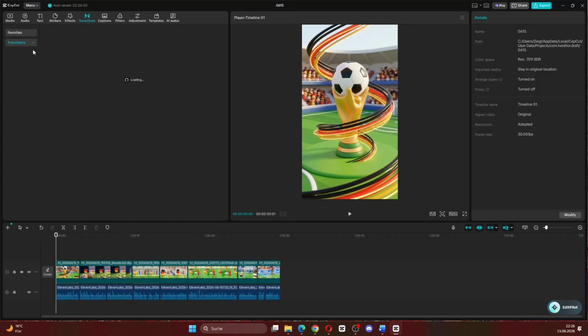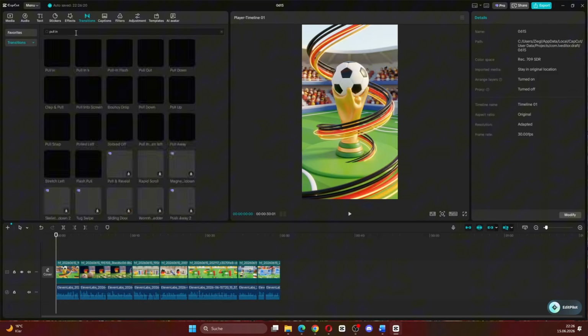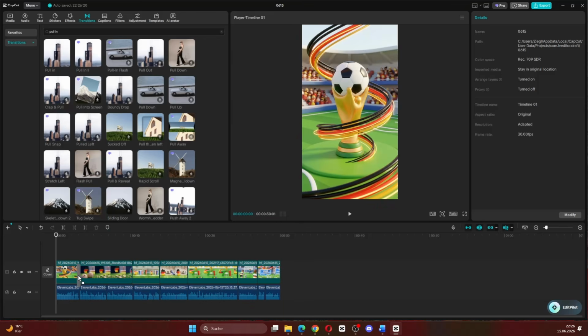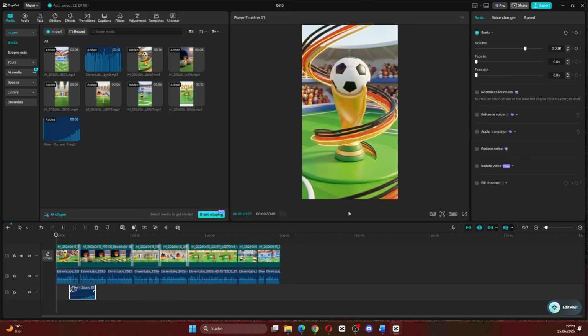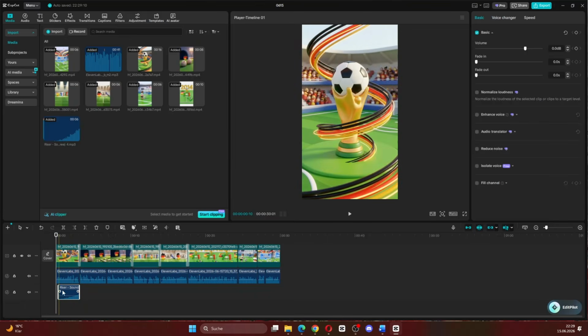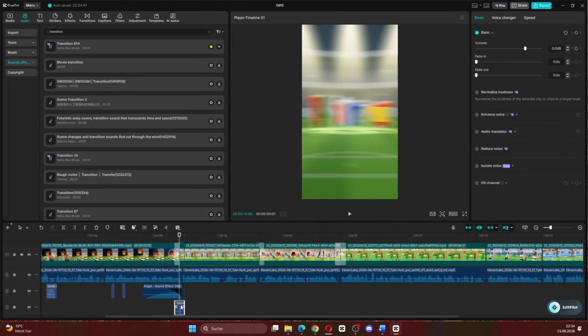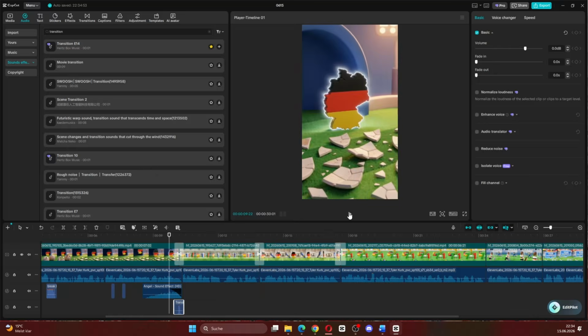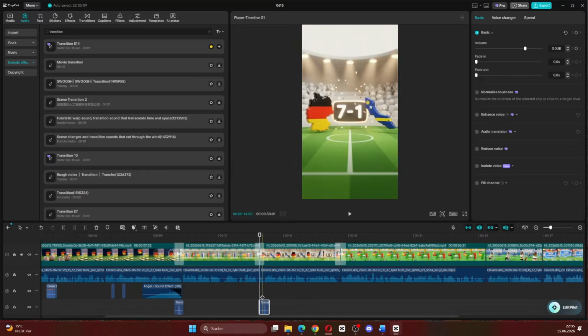Next, I will also add a few transitions. Nothing too crazy, just a few pull-in or slight transitions when they fit the voiceover and the movement of the scene. Then I will also add sound effects. For example, a riser at the beginning to create some tension, a whoosh when a scene transitions, a kick sound when the 3D player shoots the penalty, a crowd or celebration sound when the ball goes in. We just want to make the video feel more alive.